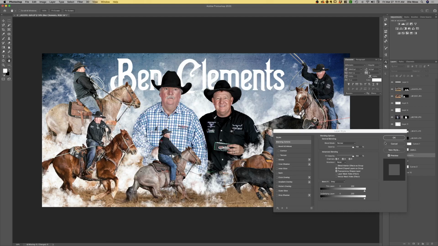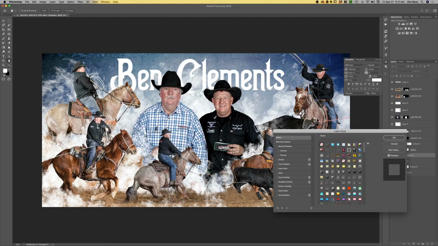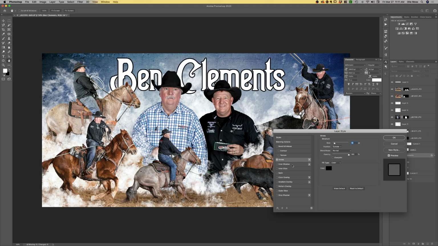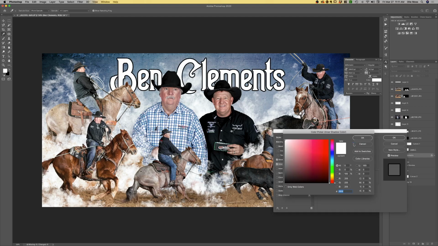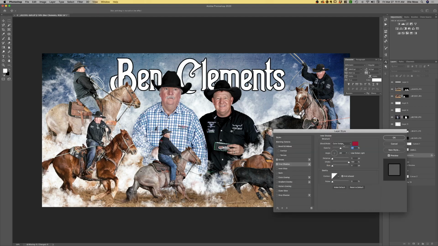You can double click on the layer that has the text on it, and it'll come up with this layer styles. You can do this with any layer. So as a cheap free option, you can just go through and adjust all these different settings manually yourself. You can change the colors. You can do a bevel, an emboss, a stroke, all these things. There's outer glows, inner glows, drop shadows, and you can make this text look way different than how it started.